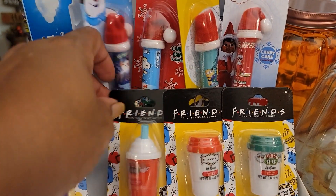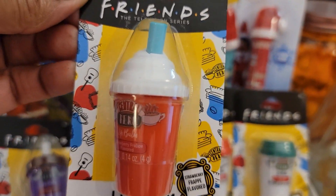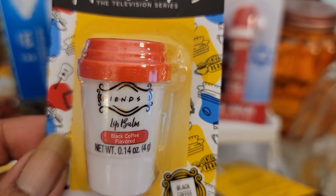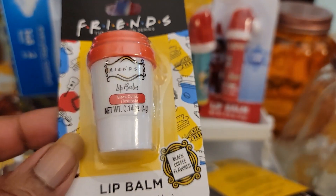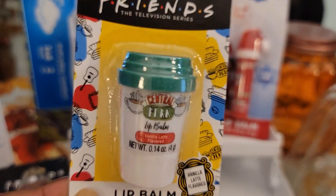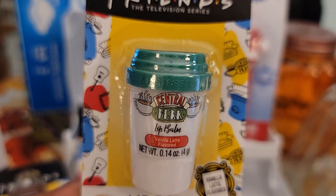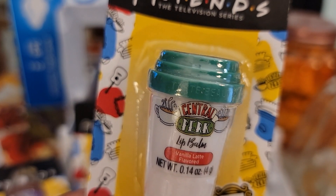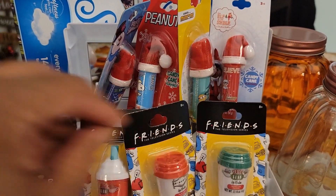So I got that one, and we've got this one. This one looks like — strawberry flavor, I guess. Central... you guys help me out because I can't read that. This one is the black coffee flavor in the Friends line. These are so cute. I saw somebody open them individually — I think it was Jen — and she said they didn't really smell like much, but I didn't open them because I want to use them as gifts. This one is the vanilla latte. Central Perk, I guess. Anyway, it's coffee related.